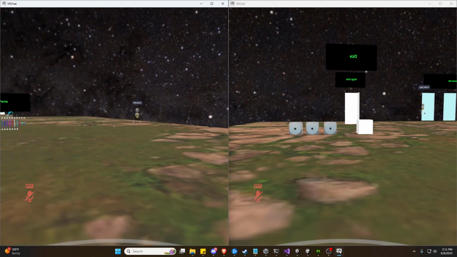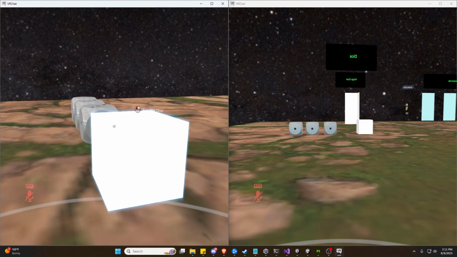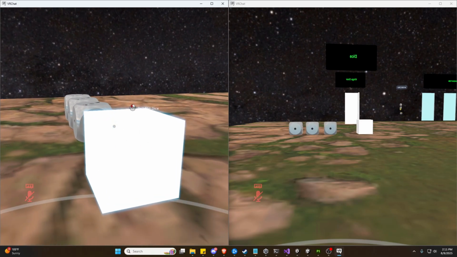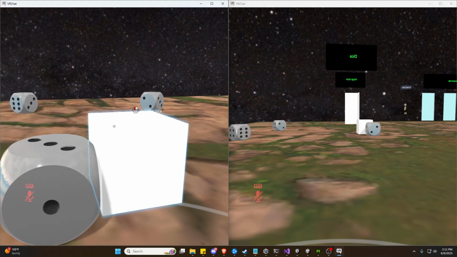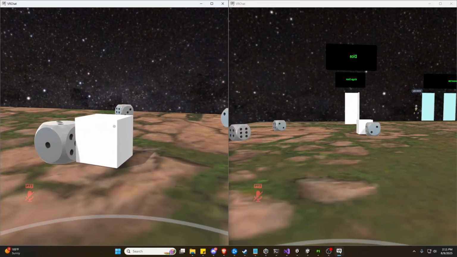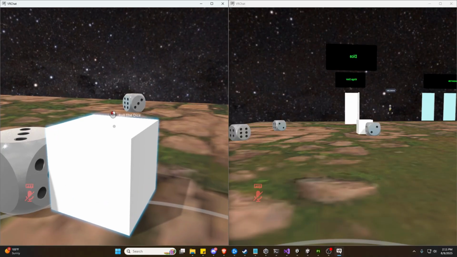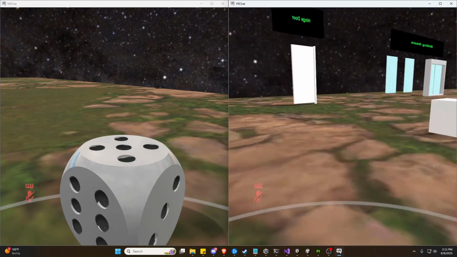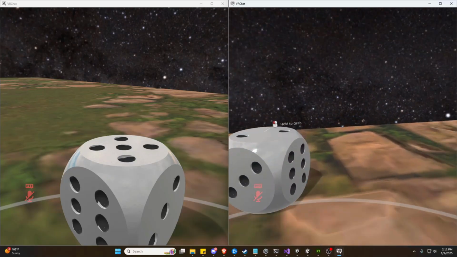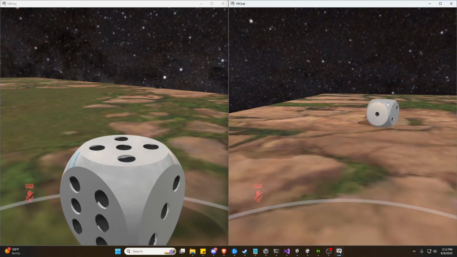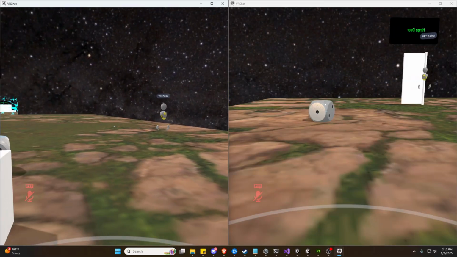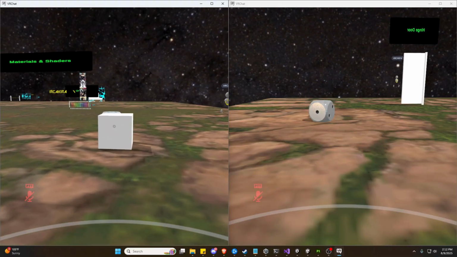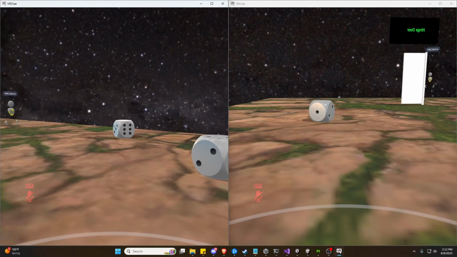Alright, now we are in position. We can go ahead and click it on one client and watch it on the other. And there's a little bit of lag in this editor mode. It'll be a little cleaner on actual multiplayer. But so what do we have? We have 5, 2, and 4. Then 5, 2, and 4. So we can see here it works as we would expect it to, and of course you can roll it on either client.